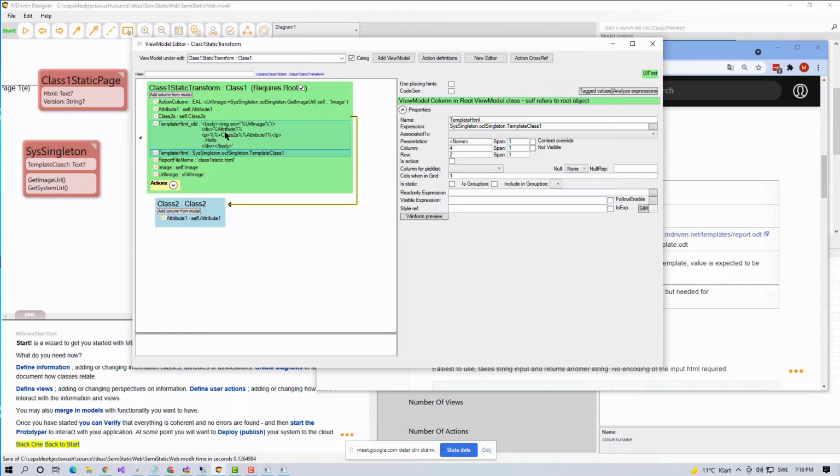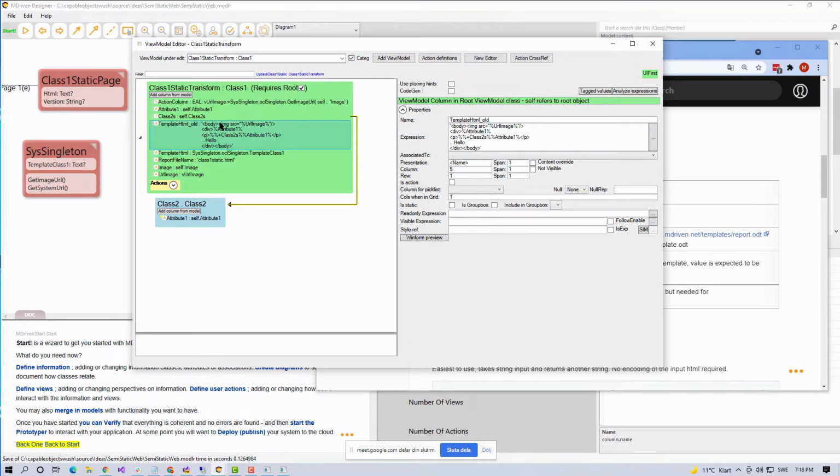But if we peek a bit at the template HTML old, you can see that what the template should look like is the static HTML that we want to return, and it should have these percent and tag names, and these tag names are the names from the view model that we are in.